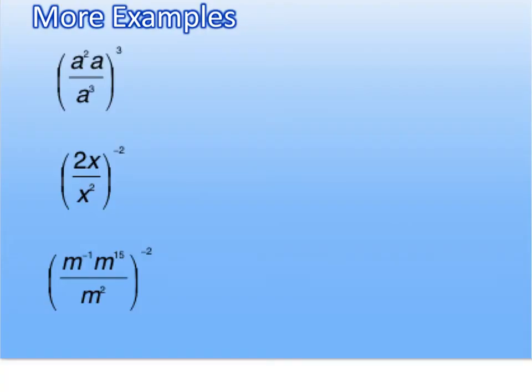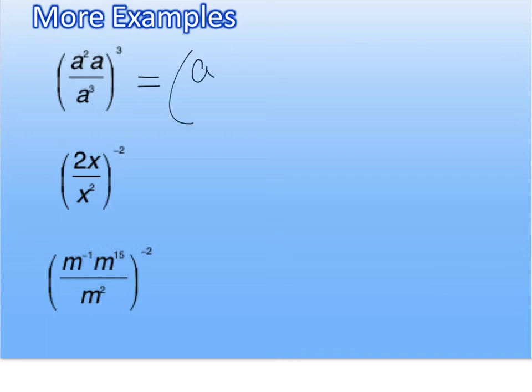This is our last slide that we'll do together. There's just more examples here. Let's take a look at these. Feel free to skip this part and go do this in the lesson check if you want to, or sit with me if you just need a bit more practice. So using this example, the first one we could do 2 different ways. We could simplify what's inside first and then raise it to the third power, or we could raise the third power to everything inside. I kind of like to simplify what's inside, so that's what we're going to do.